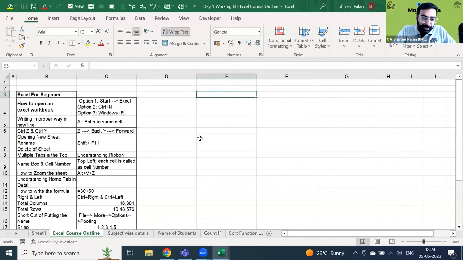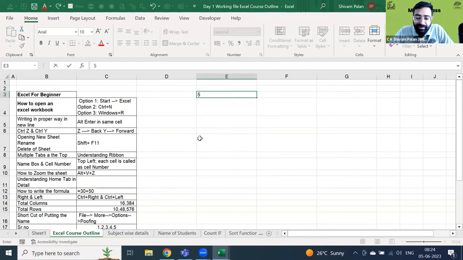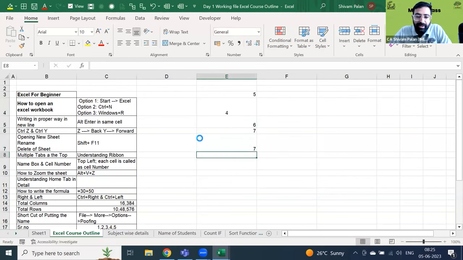Okay. Next, say for example, I have done some work in Excel, but again I have done some mistakes. Say for example, I've written some numbers 4, 5, 6, 7, 7, 8, and I just want to remove 8, or I have just made some mistake. So I can just press Ctrl Z, and it keeps taking back what I wrote. And there is also an option called undo and redo, right? And if you want to bring it back, right?